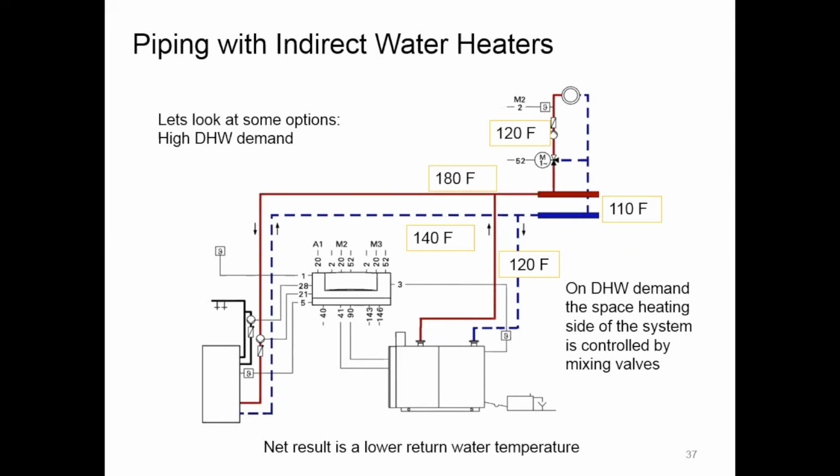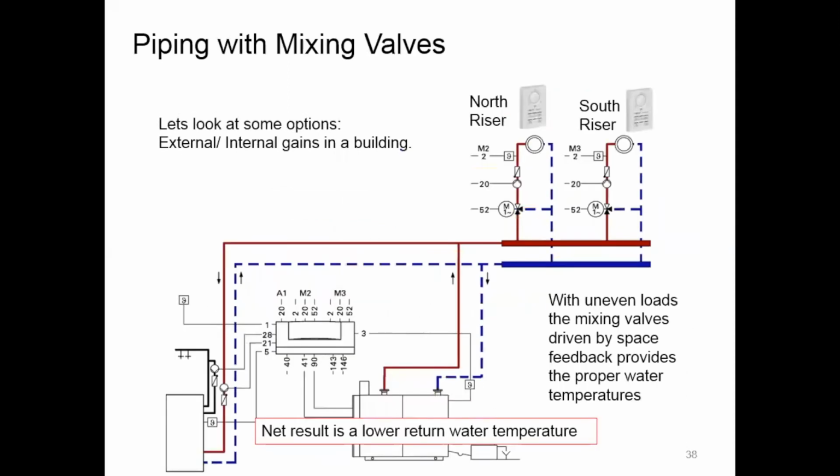And it's not just about one mixing valve with high temp. I can also utilize mixing valves to help work internal and external gains in the building in my favor. This requires a mixing valve, but it also requires sensors out in the space to monitor what's happening to the space temperature. So for instance, let's look at a building that has a north and a south riser. Let's put both of the risers on their own individual motorized mixing valve. But now let's put a sensor in each part of the building to monitor the space temperature.